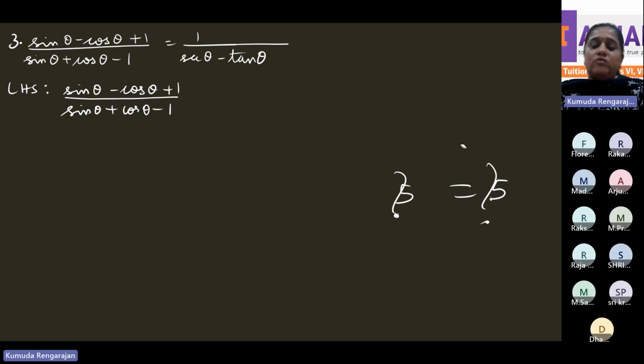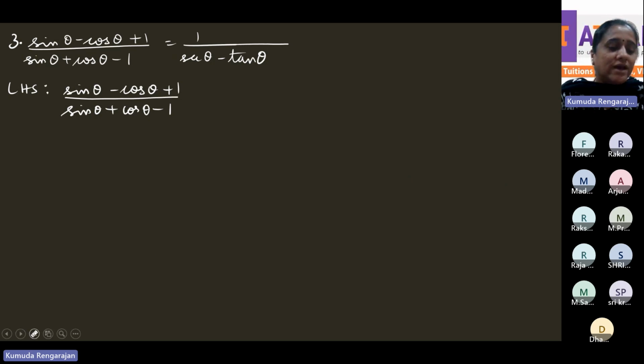Most of them can be proved by taking the LHS. You take the LHS, you work and get the RHS. Most of it works like that. Sometimes you have to work both. Work the LHS, have the result. Then work the RHS, have the result. Now compare the results, they'll be the same. So since the result you got in the LHS is the same as the result you got in the RHS, you conclude that LHS is equal to the RHS, hence verified.